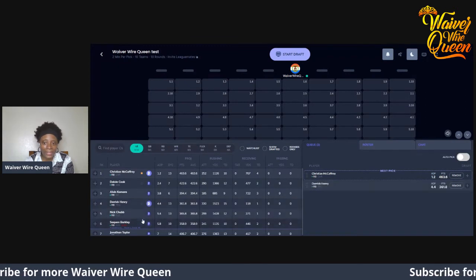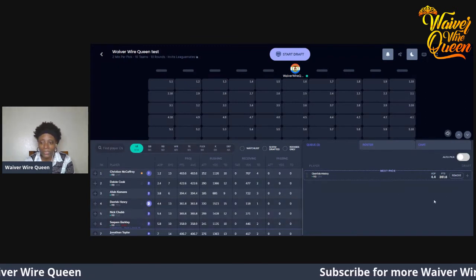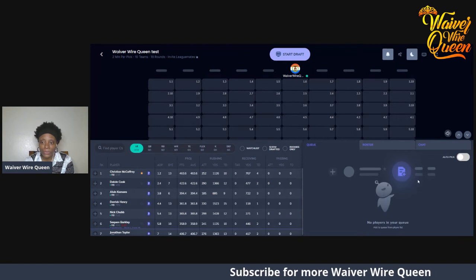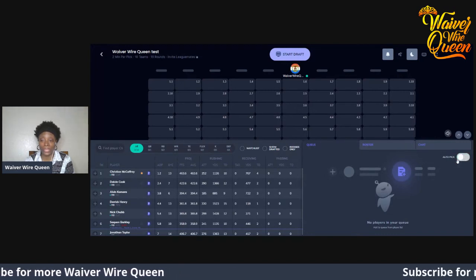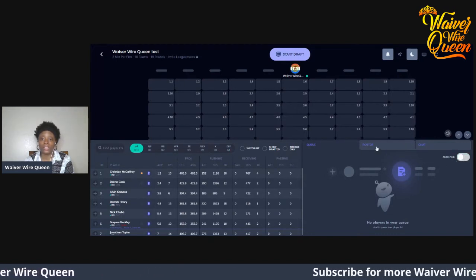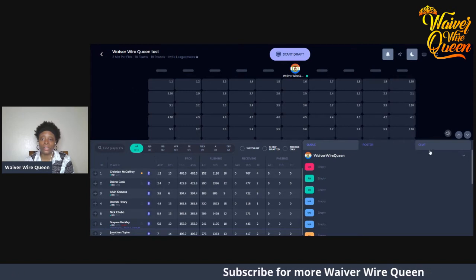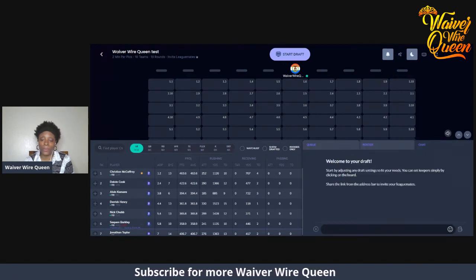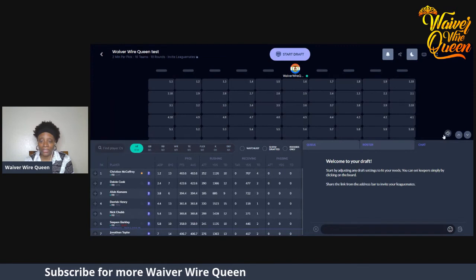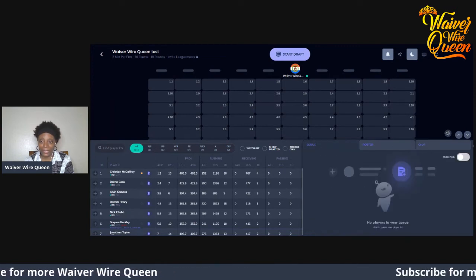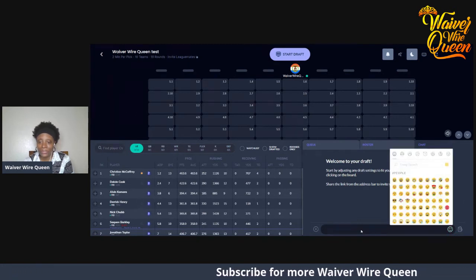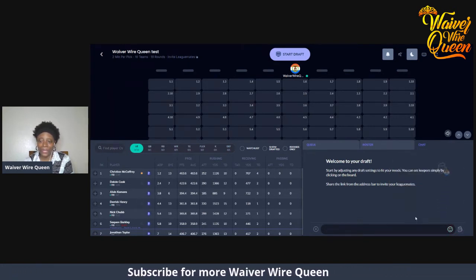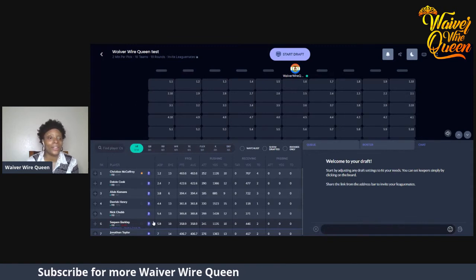So you see right here, we're at Derrick Henry. You can remove them because it says remove. And then if you want to do auto pick, just remember it lights up green for anything that you turn on, and it's white, so it's off. And when you click roster, it'll just show you your roster. And chat, you can chat with the people in the draft, and that's obviously good too. And then let's go back here. You can do some emojis if you want, talk junk, send some beer if you want. That's right. Getting tipsy out here doing the mock drafts.